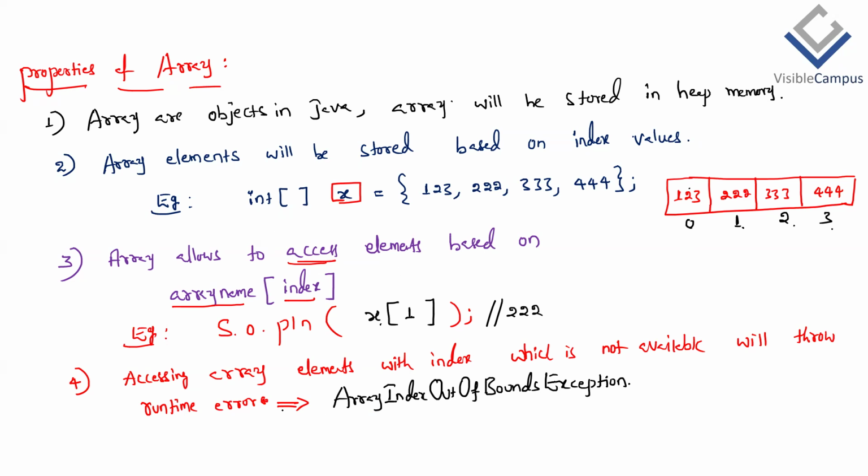We'll get this exception. So the example for my above property is if you are trying to access the array elements by using non-available index. So for example, 9. Do we have any ninth element? No, nothing is there in the ninth position, is not there at all. So that's why we are going to get this exception. We are writing the syntax, compiler will not throw any error. But when you execute or when you run the program, then JVM will throw this exception called ArrayIndexOutOfBoundsException. It's a point to remember. Any doubts from these 4 properties? Clear? Next.